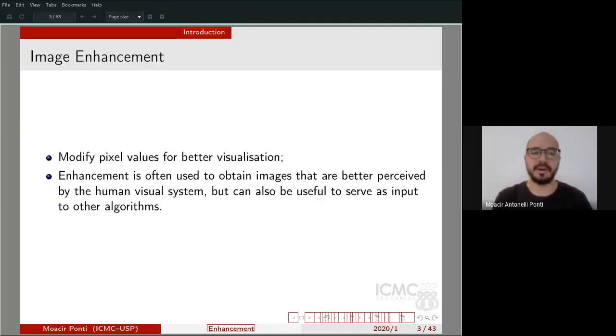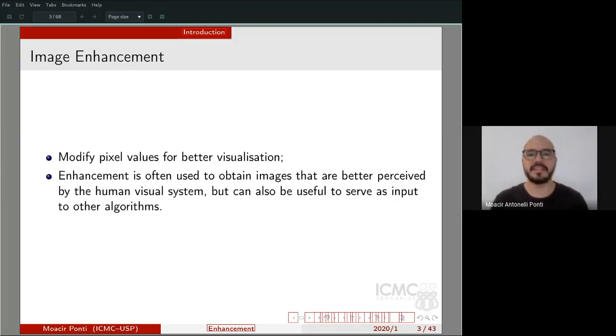Image enhancement is about modifying pixel values for better visualization. So we are going to try to obtain images that are better perceived by the human visual system, so by us humans. But those images that are better can also be used as input to other algorithms.